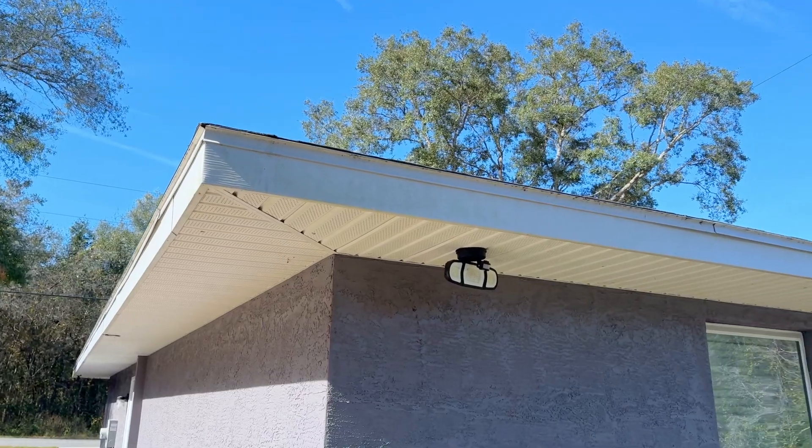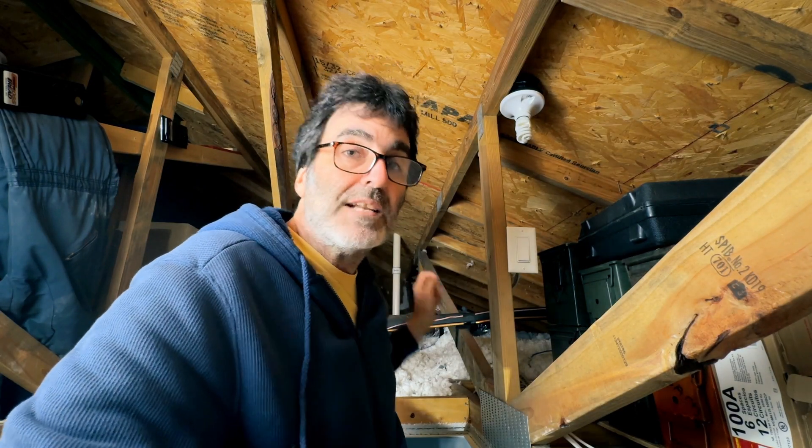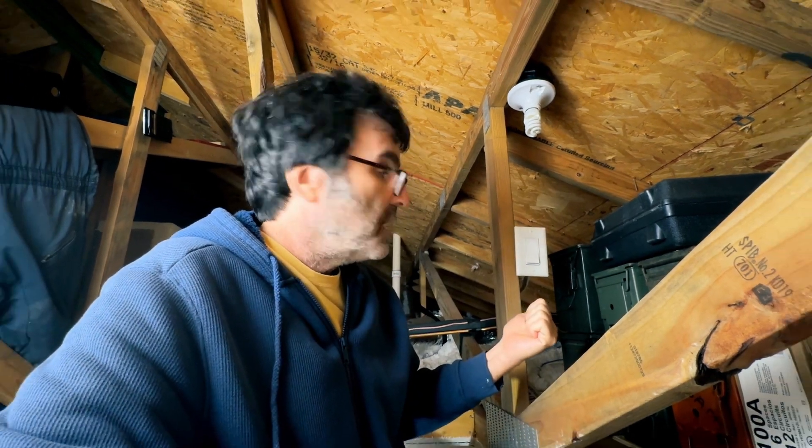The first thing you're going to want to figure out is where are you going to put the light. For me, I'm putting it in this back corner of the house right here, which happens to be about 25 feet that way, so it's not too bad to get the wire over here. The next thing is where am I going to get my power from? The obvious answer is the attic light. I have an attic light in this attic, and many of you do too, so that's where I'm pulling from. It's not a heavy load, so it shouldn't be any problem.